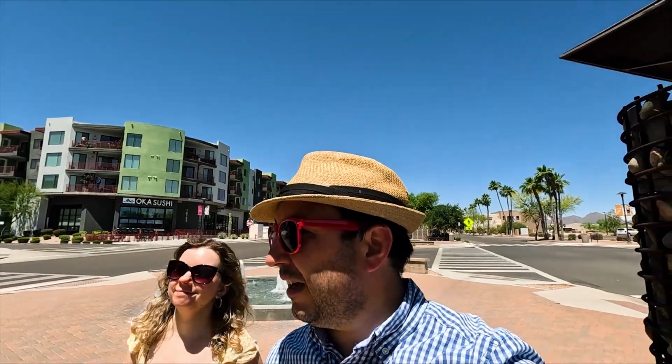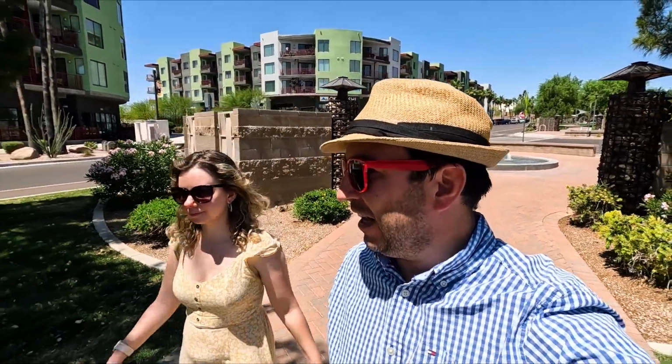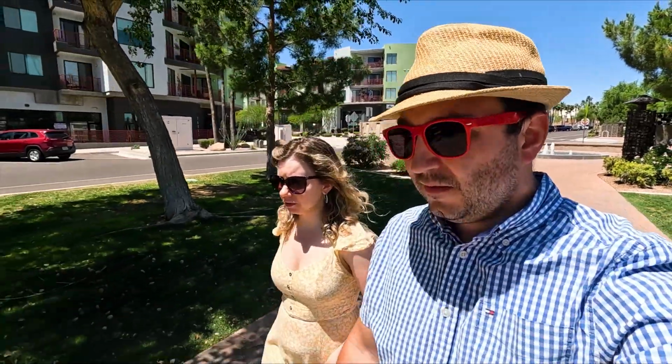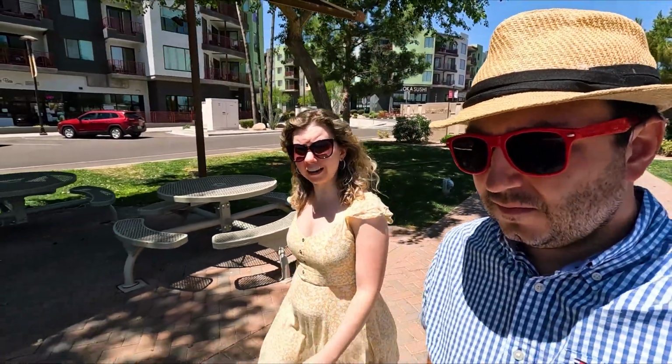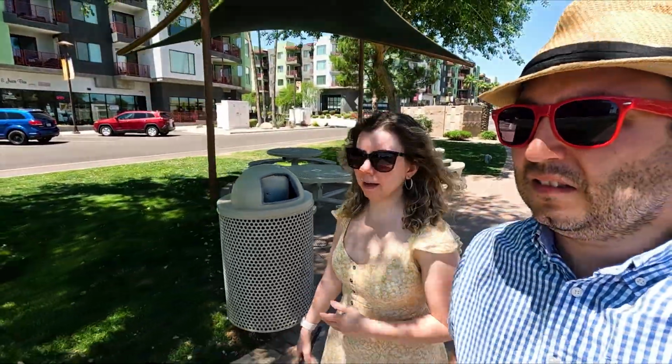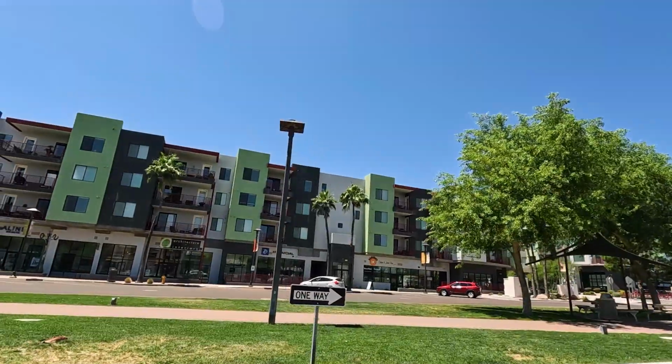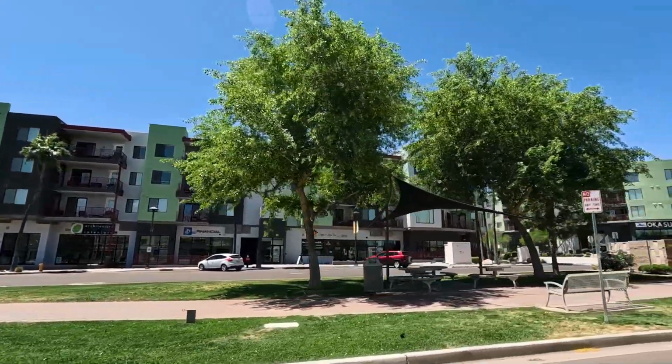All right, so Victoria, when we were walking a little while ago, I saw a sign that says it's okay not to give money to panhandlers. Is that a problem here in Fountain Hills? Fountain Hills is actually one of the safest places throughout the valley. Panhandlers can happen pretty much anywhere you go, especially in warmer places, but the town of Fountain Hills is doing a really good job keeping panhandlers away. So it's a really rare sight. You pretty much will never see that here. For a lot of people who move here, safety is a number one concern, and this is one of the best places to be.